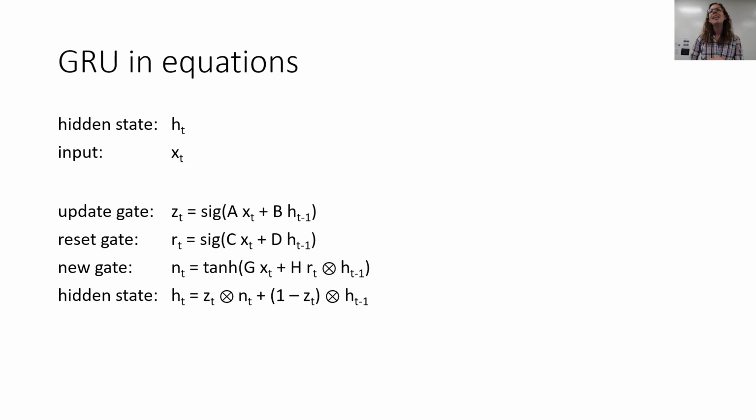So these equations, the pieces are all simple. It's a little bit hard to think about what they mean together, but this is really just a combination of sigmoids and hyperbolic tan with a bunch of linear averages. But it gives us a number of things we get to learn about how much weight to give the input of the next word versus your previous hidden state at each step. And so if you do want to give less weight to something new and put more weight on the hidden state from the past, you now have a way to give more weight to the past, I guess, is how you could describe it.